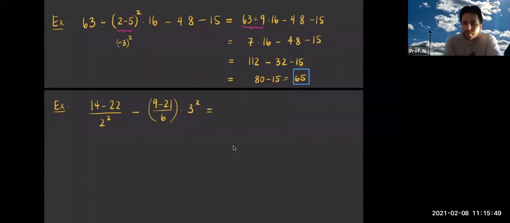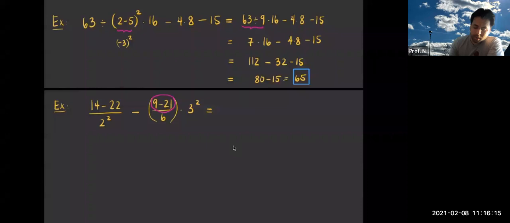So what should we do first? Right. So we should look at the parentheses first, everything with parentheses. And then in the parentheses, we can simplify. That's right, Joey. So we can simplify within the parentheses. So the first thing we simplify would be the 9 minus 21. So that should be the first thing on our radar, 9 minus 21.